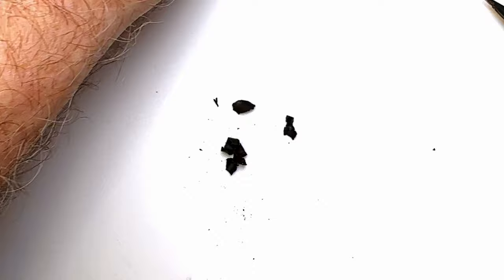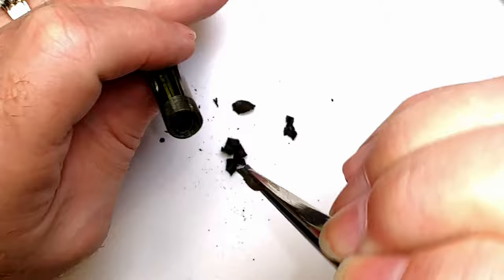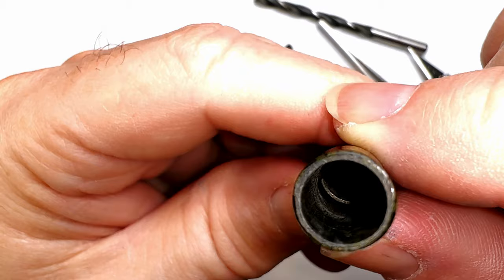And let's see what we can do with the barrel. There, most of it came out fairly easily. And I can use my brushes to get the remainder of that out of there. Well, it looks like I got all of it out pretty much. That bar is in good shape, and all of that sack is gone.